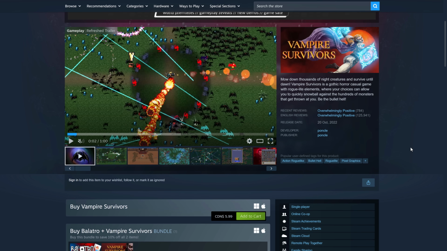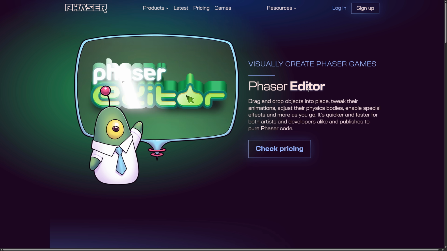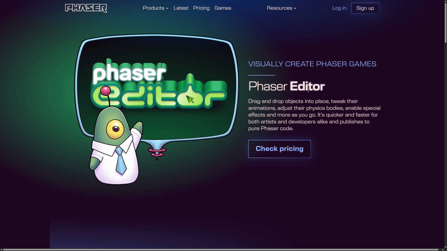Up till Vampire Survivors, I believe it was 1.6, it was written in Phaser. They eventually started porting this to a ton of different platforms, the Switch, etc. At that point in time, it was actually ported over to Unity, but the original Vampire Survivors was created using the Phaser framework. Now, interestingly enough, with Phaser 4 and the improved performance we've seen, there's a chance that they would not have needed to do that port at all. But again, the marquee game that was created using Phaser definitely has to be Vampire Survivors. Maybe not the best game ever created with Phaser, as that's obviously subjective, but definitely the most famous one.